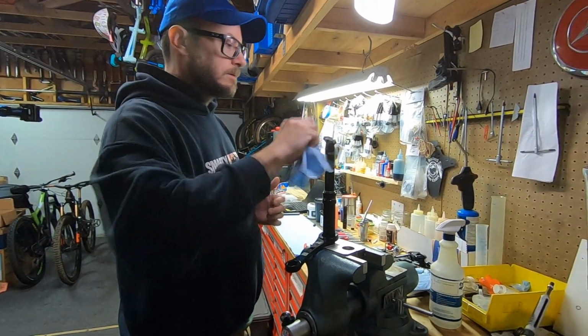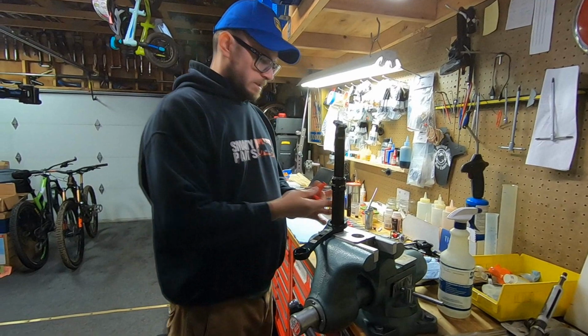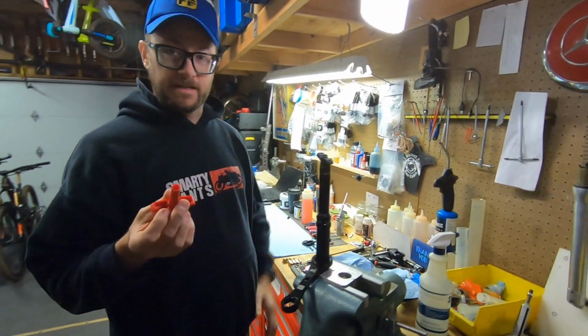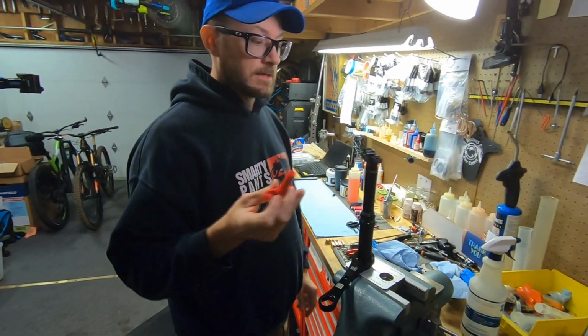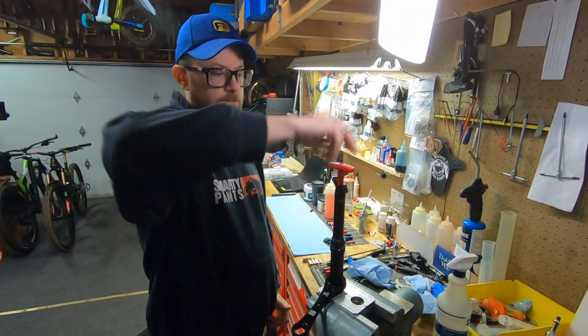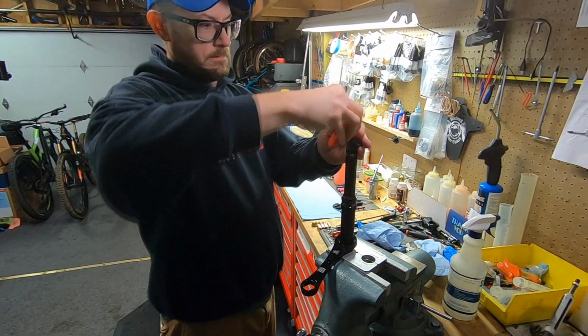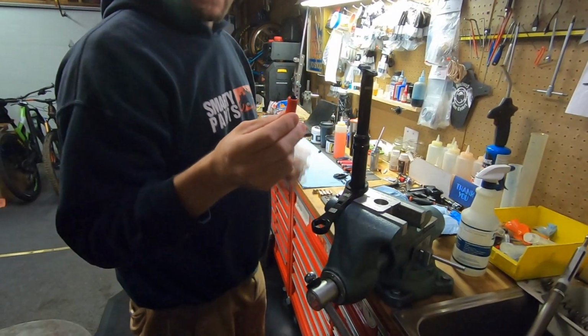Wipe off all the schmoo. This is a 9mm socket. If you don't have this fancy RockShox one, you can just use a 9mm socket. And it's literally just a valve cap. Unthread this. I keep the cap in there because that way I know where it is.